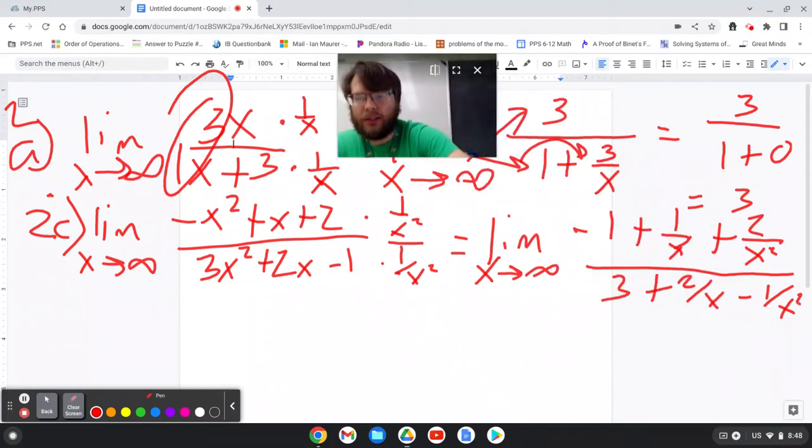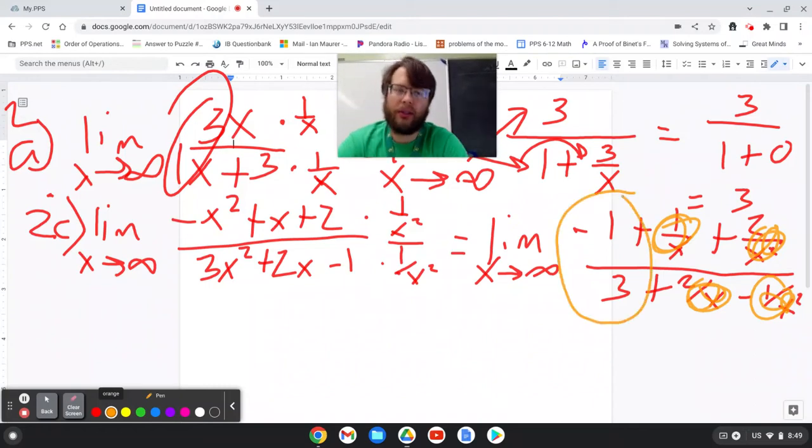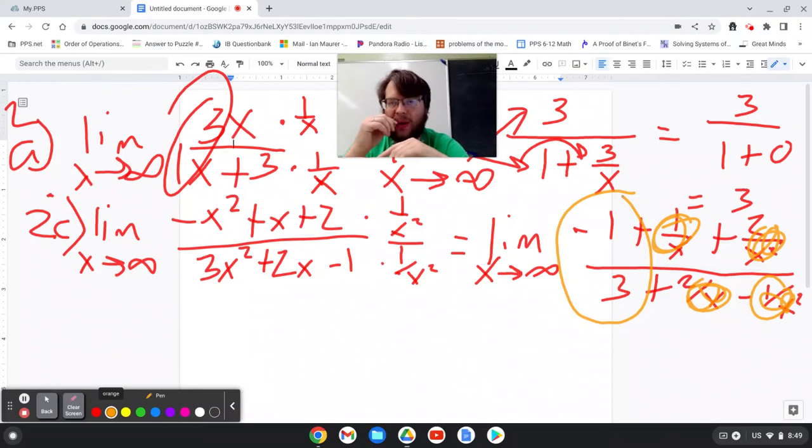And then a lot of stuff just equals 0 here. If I do the limit as x goes to infinity, this becomes 0, this becomes 0, this becomes 0, this becomes 0, and I'm just left over with the ratio of the leading terms, negative 1/3, so that's the limit. Notice that it really matters what the degree is of the top and the bottom, so it matters what the biggest exponent is, because that determines which terms are going to tend towards 0 and which terms are going to survive as you apply the limit as x goes to infinity.